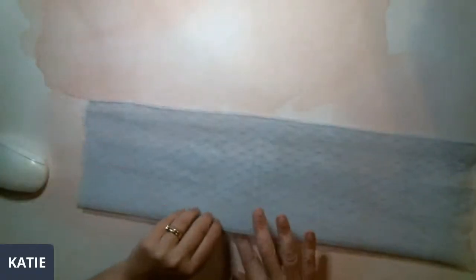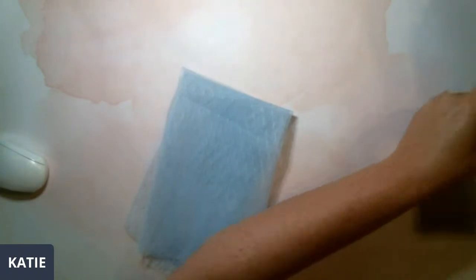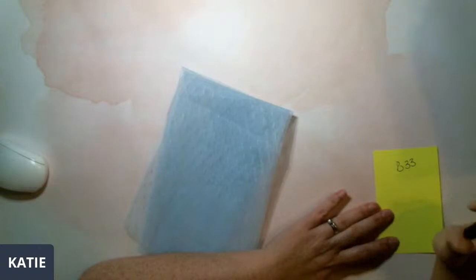No, that's no fun. This is a blue lace. Like a baby blue. Oh, pretty. There's only 2 left of this one. Oh, how many fabrics have we done? Oh, this is like a B33 for this one. I think there was 37 on A. So that's how many fabrics there's been.